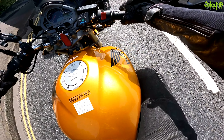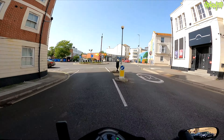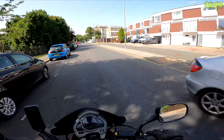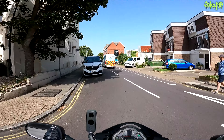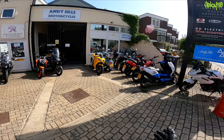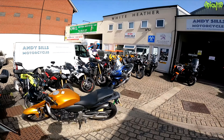Am I a fan of this colour? I mean, if you wanted this colour, it's a good version of that colour. I can also say now that although this bike runs around 90-odd, it's not nearly as hot as being on my XJ6 — like I said at the beginning, it really isn't. I'm also glad that I've now ridden one of the older Hornets because if I get to ride one of the newer ones, I can make a decent comparison. And here we go, we are back at Andy Seals. Huge thanks to Andy Seals down here in Southsea — he has lots of things from brand new 125s to secondhand bikes. Come down and check him out, he's a very friendly chap. Thank you Andy, and until the next one, bye-bye.